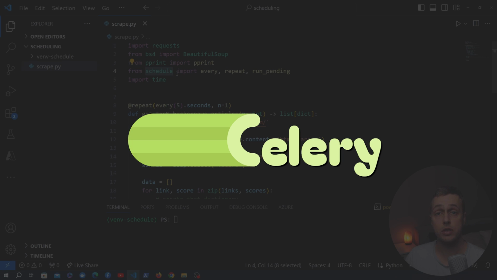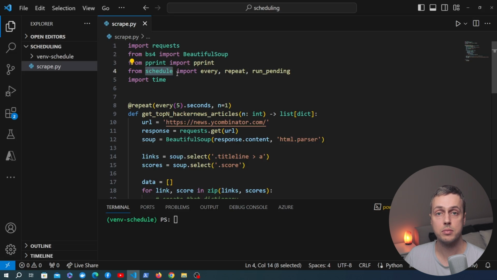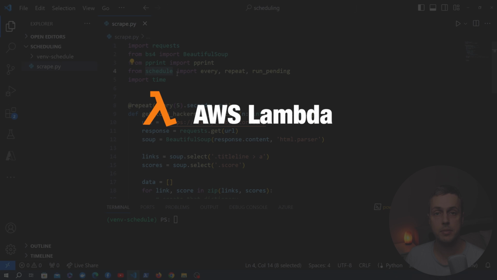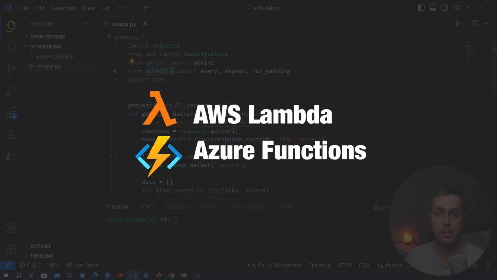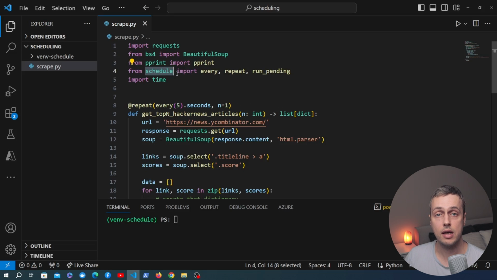That comes with something called Celery Beat that allows you to perform scheduled tasks within the context of, for example, a Django application. And finally, you can also perform scheduled tasks using serverless functions, for example, AWS Lambda or Azure Functions. And the benefit of using these is that the entire infrastructure is handled by the cloud platform, and you just write the logic for the function. But with all of these approaches, you can monitor the tasks using BetterStack.